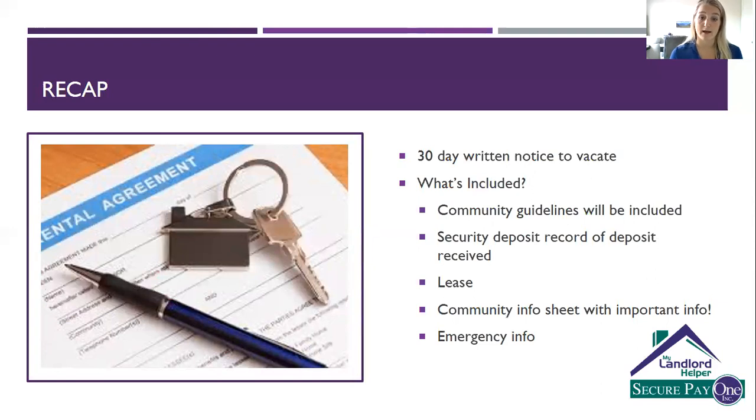The contact form is going to come back to us, so that'll be the best way to communicate with you, and any emergency contacts that we can have on file for you. Everything else you will receive a copy of. So you definitely want to keep that for your records.